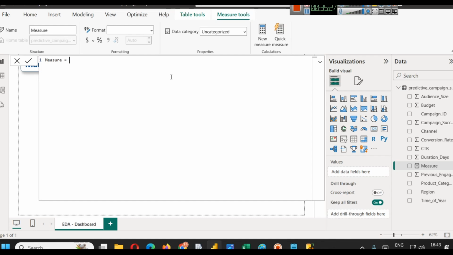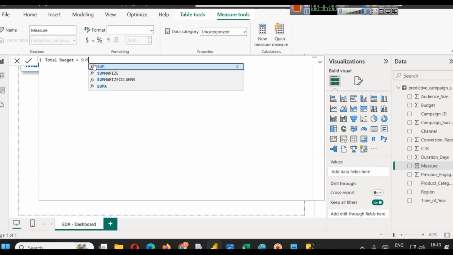For example, I want to find the total budget of our organization. This is a digital marketing campaign, so I will write that the name of my measure is total budget. It's a calculated field, right? This field is not given in the data set, but we will write some query. To find the total budget, what aggregate function will you write?